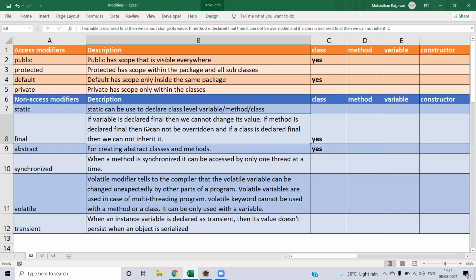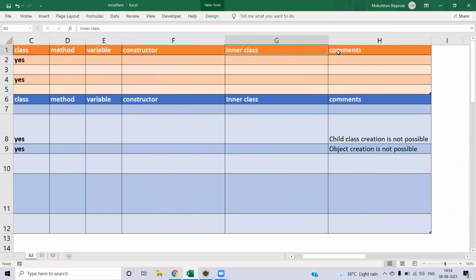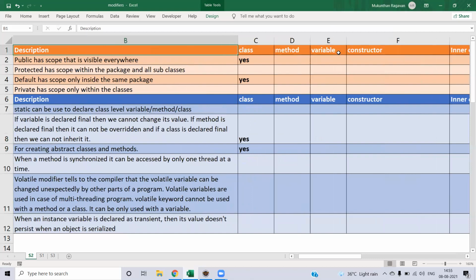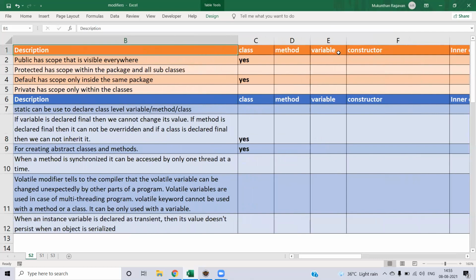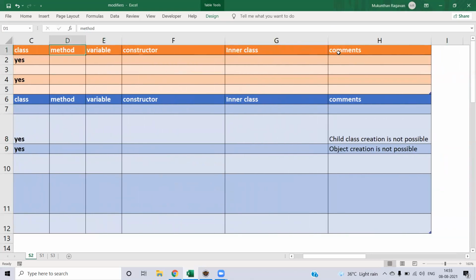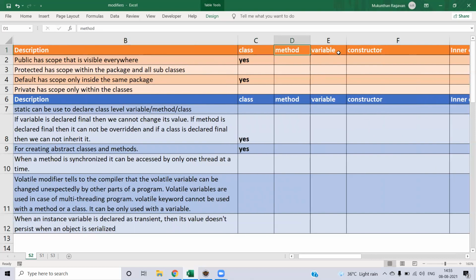So obviously this is one of the keywords. We will see where all it can be applicable. For example, let's say we have the class, method, variable, constructor, and inner classes. We have not gone that far yet, but you will have different elements like this. We know that in Java there are three major components: class, variables, and methods. Class and inner class are the same category, but an inner class is a class inside a class. Method is one of the core elements. Let's say the core elements are class, method, and variable. Even a constructor is considered a special kind of method, which is called whenever you create an object, so it also comes under method. The next one is variable, the data variables you will have inside your class.